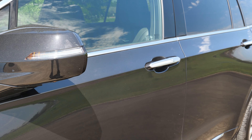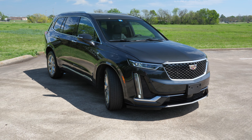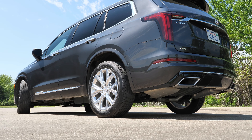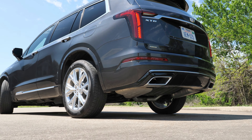The mirrors are heated body color with turn signals. They have reverse tilting function on either mirror, and the driver's side is automatic dimming, but these mirrors are not automatic folding — you can power fold them from the inside, but they don't automatically fold. The door handles even light up at night. Dimensionally the XT6 is 198.5 inches long, so it's a decent sized vehicle — fairly large, but not so big and round that it looks like a minivan. Cadillac did a nice job shaping the XT6.